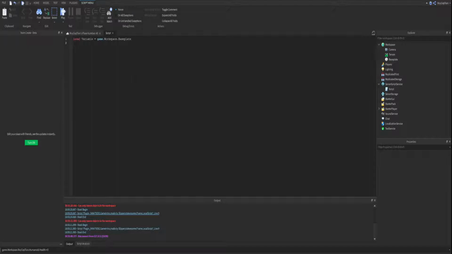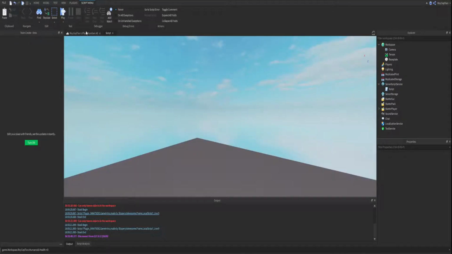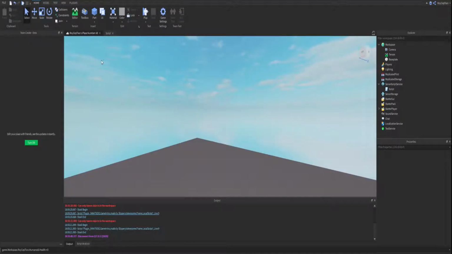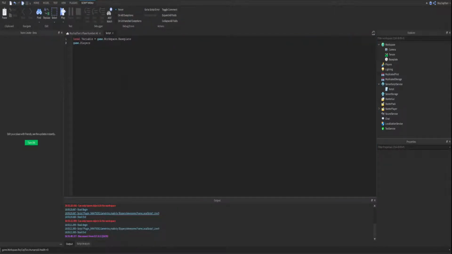Now let's say we want to make it so the script will only run once someone joins the server. We would do game.Players. This is useful if you wanted to make a chat message come up saying this user joined the server. So game.Players.PlayerAdded. PlayerAdded is an event for the Players service.